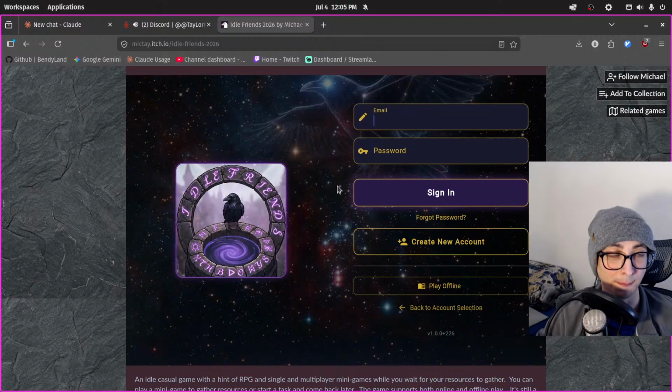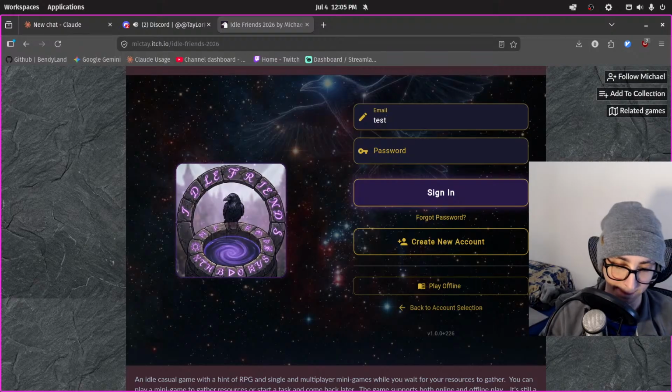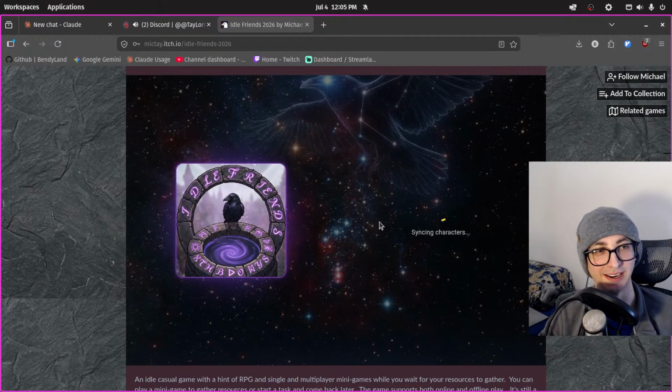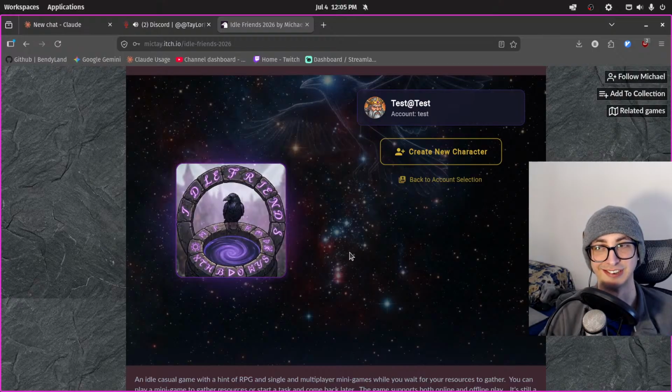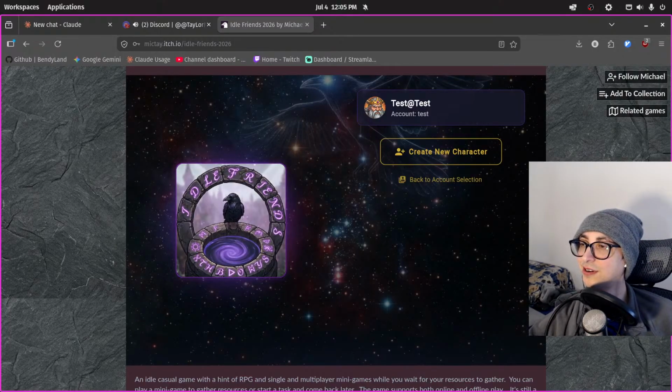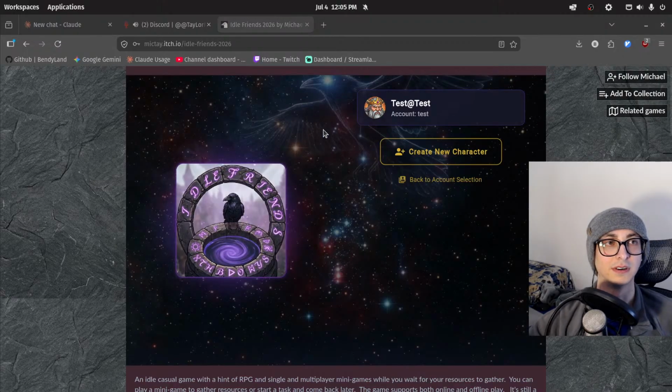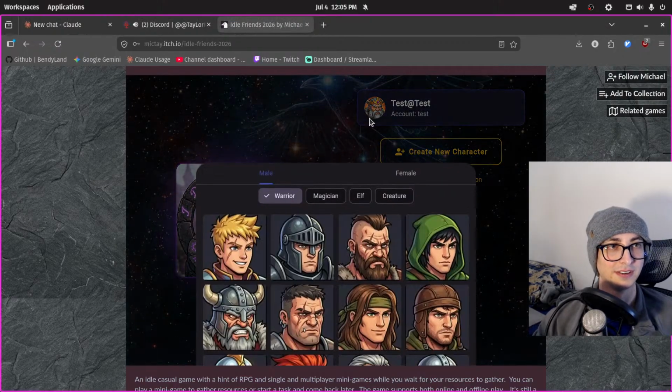And then the email is test@test.test, and the password is password. Any caps? No, Firebase doesn't care. I host all the backend stuff, so this is connected to a backend. It's all Firebase. It signs in and takes care of the authorization, authentication, all that kind of fun stuff. I already created an account for you, so you don't have to go through all that. Just put test, create a character.